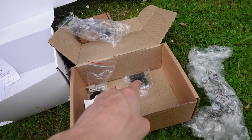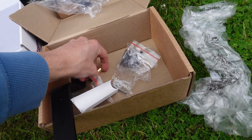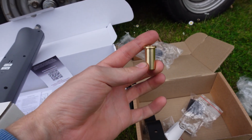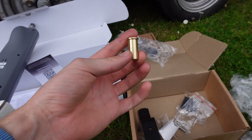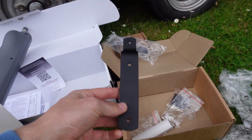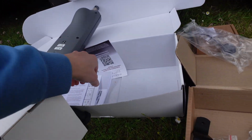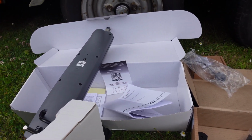So all we've got to do is screw in 2 wires to that and mount it at the back of the boat. Drill 1 hole for this in the back, which I think is 12.5 mil they require, and you need about 1 inch of depth into wherever you're mounting it, nice solid 1 inch. So I might have to add a little bit of backing somehow, and that gets epoxied in. And then I've got to try and drill through stainless steel onto the tiller to get this bolted on. So apart from that, should be nice and easy. I'll walk through all of the measurements because that comes in the handy little instruction manual, so that's good to do. So let's get cracking.